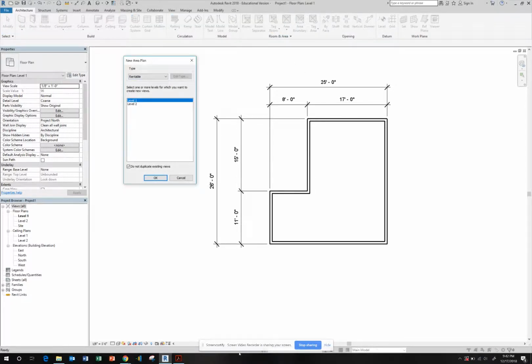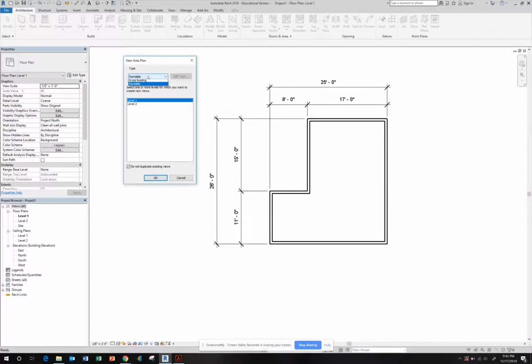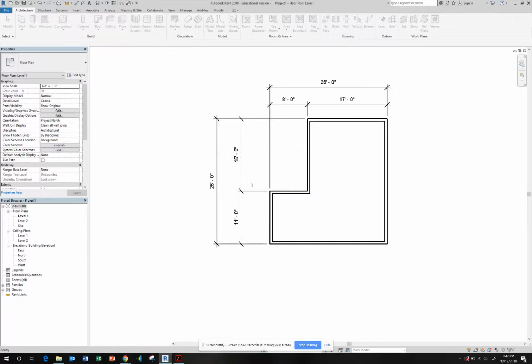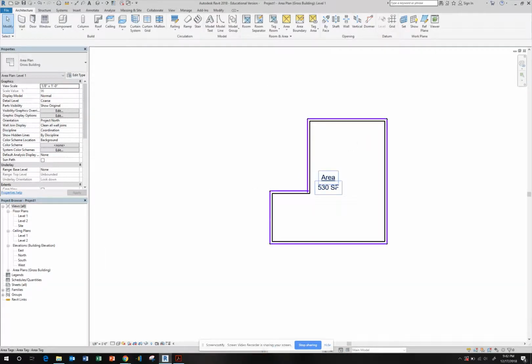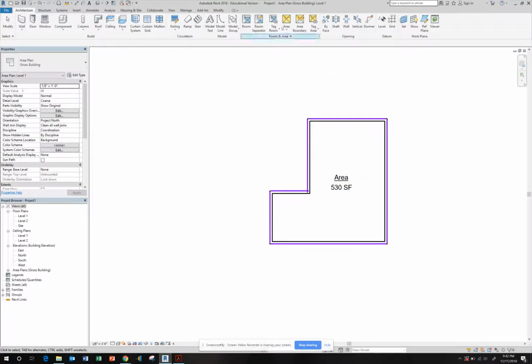In this one, I did the rentable area, but I mentioned for the final, I'm going to do the gross building. So let's go ahead and stick with that. Might as well just show that since that's what I'm going to use. That looks good. If this 530 doesn't show, it's because you haven't tagged the area. So you just go to area and then tag it. That's all you do. Since it's already there, I'm not going to do it again, but that's what you would do if it didn't show up by default.